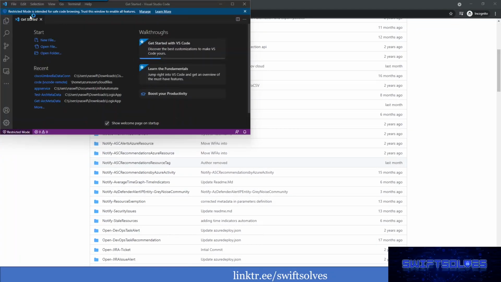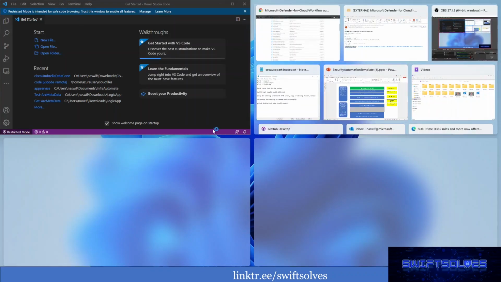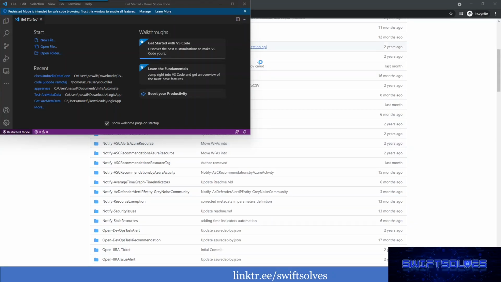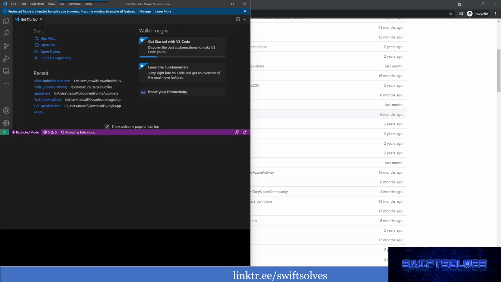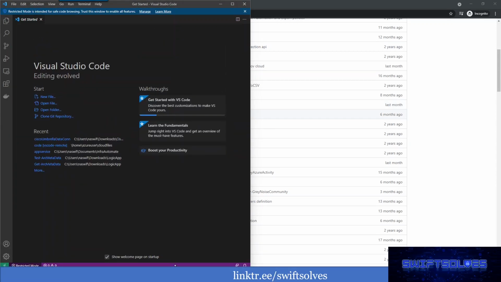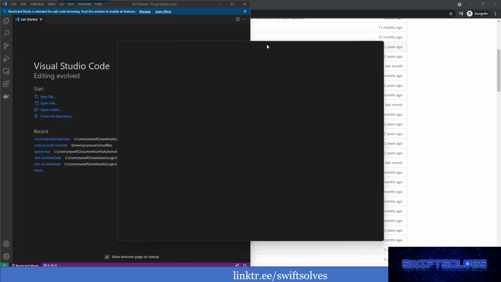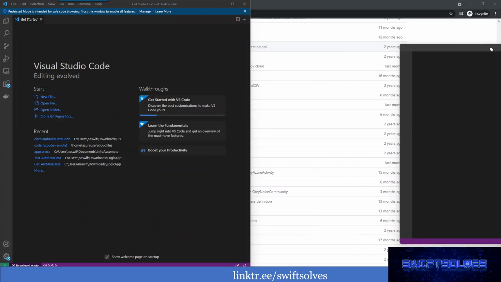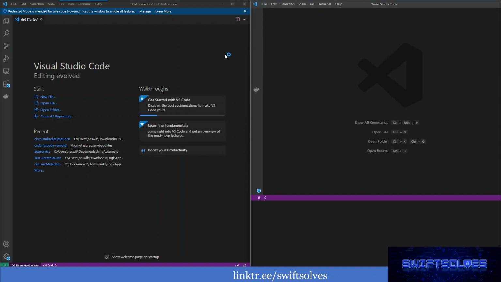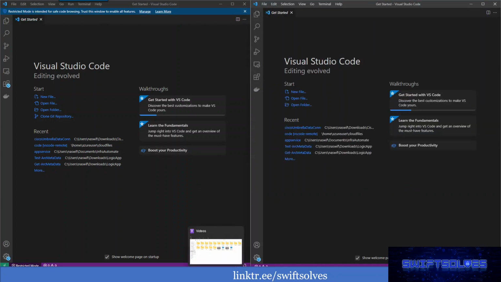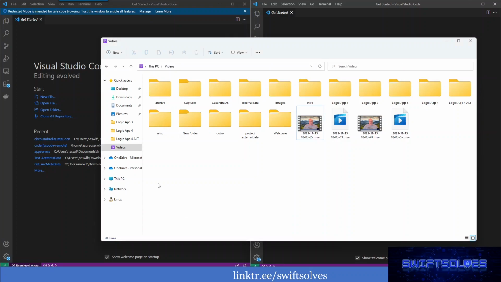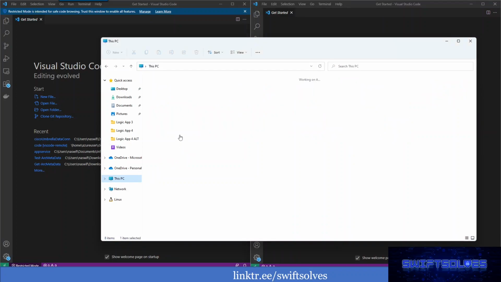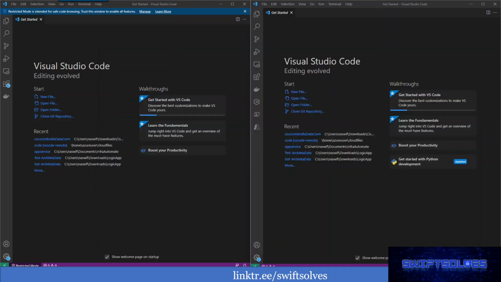We'll drag this over here, and we're going to open up another code editor side by side here. All right, perfect.